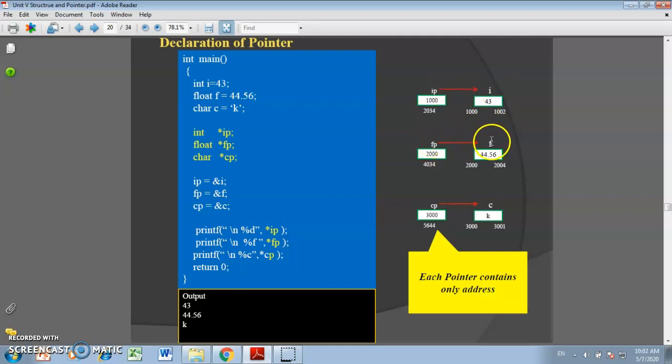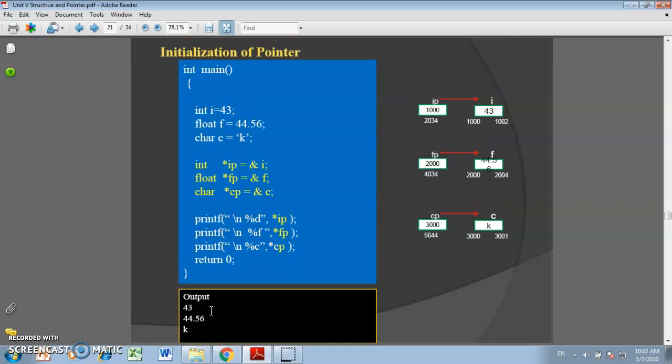Similarly, fp is going to point to f, so *fp is the value present inside the variable f. As it is 44.56, *fp is going to print 44.56. Similarly for *cp. When you write this code and execute it, it will display the output 43, 44.56 and k.